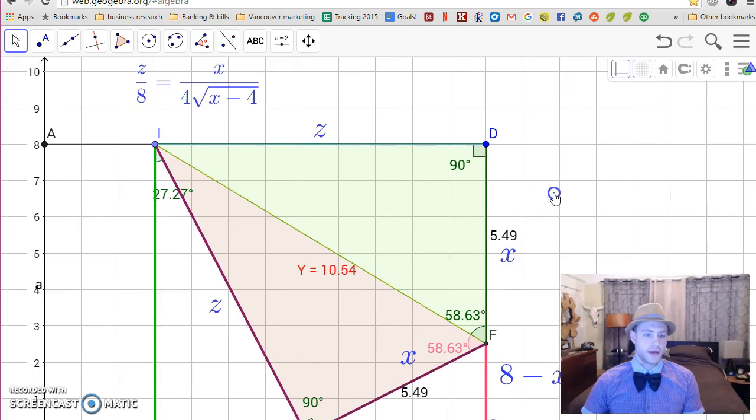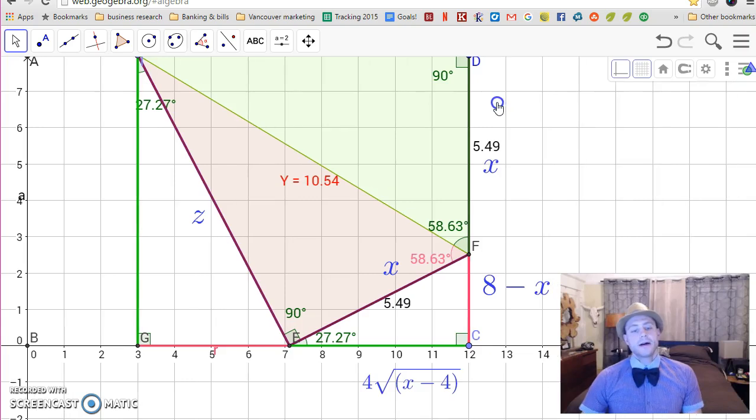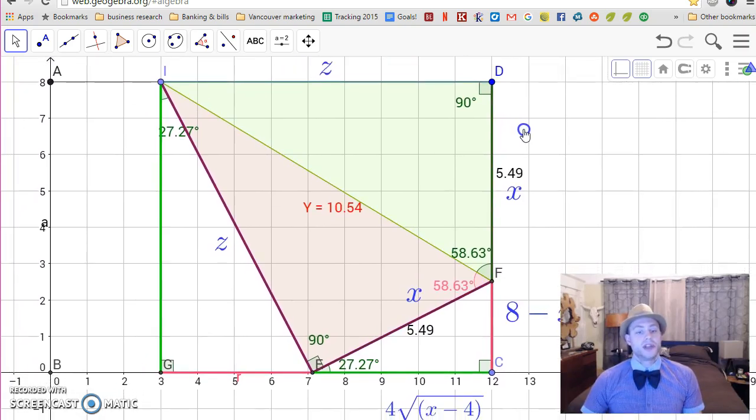Why am I doing that? Well, if I had z in terms of x, I would be right as rain, because I can do Pythagorean theorem, y squared equals x squared plus z squared, if z squared is in terms of one variable. That's kind of what I said before. Okay, so that's going to be our goal. That's the next goal. We're going to use some geometry to figure that out.